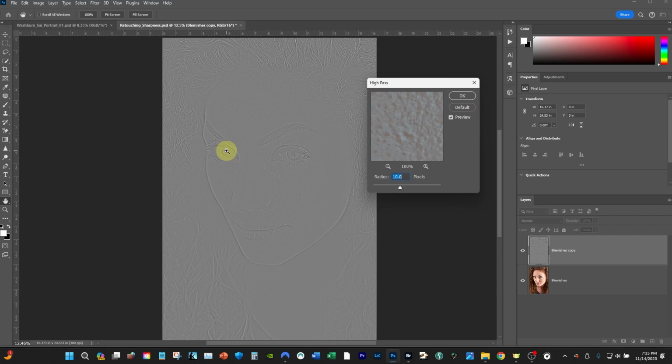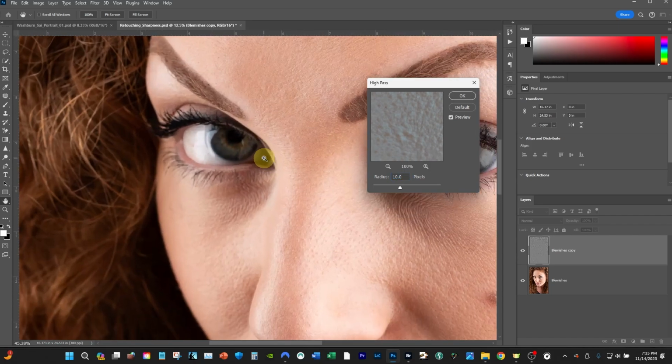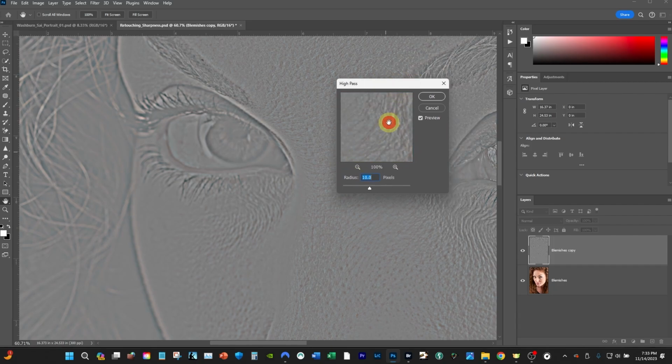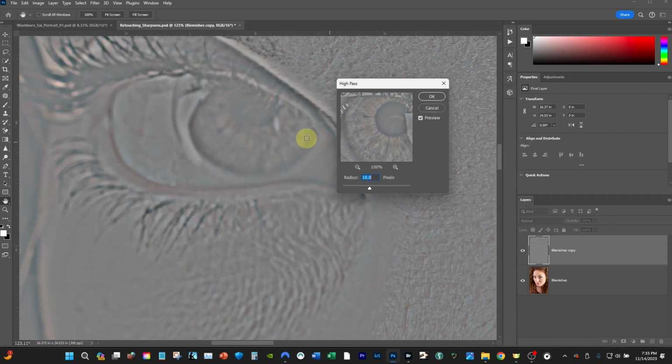Okay. Now we're going to zoom in to this area right here. Don't worry about finding it in this area if you can't. Basically, I just want to look at this area of the eye, because we're going to be adding detail just to the areas that we want to accentuate.